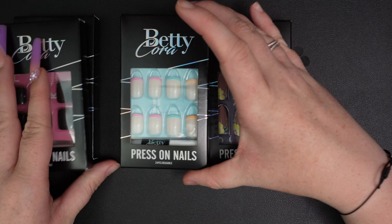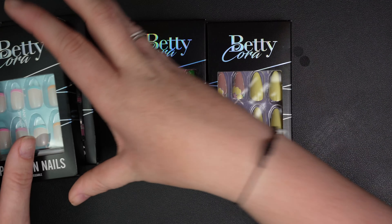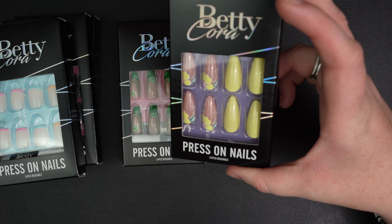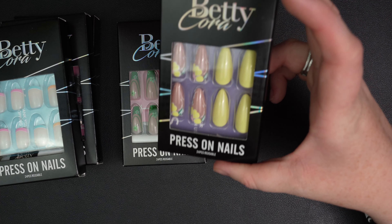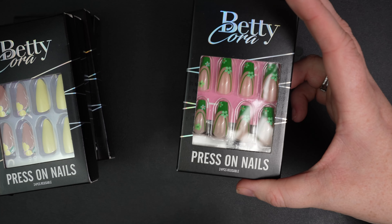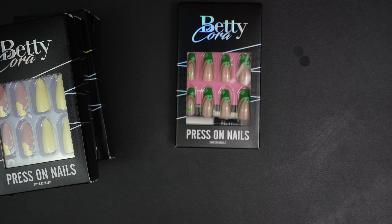Black is my go-to color, so I got a pair of black toenail press-ons. And then these are just some shorties for when I don't feel like doing my nails but want a little something — fun for spring because they're all different colored tips. There's a gorgeous yellow set with flowers, and they give you a lot of detailed nails so you can do all detail or just one accent nail. And then this is the one I'm going to be wearing today — just a green coffin set with some flower accents.